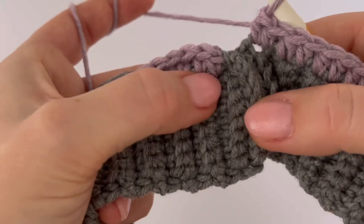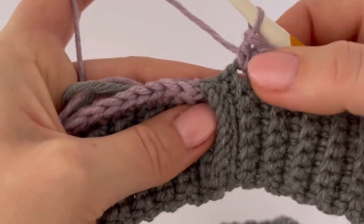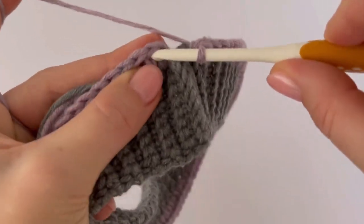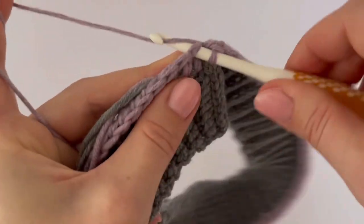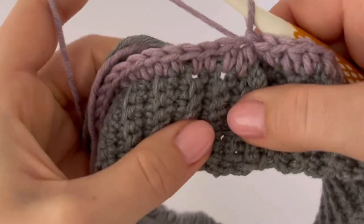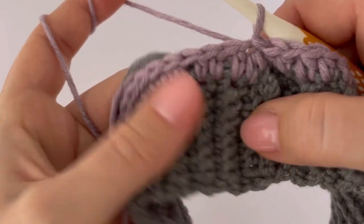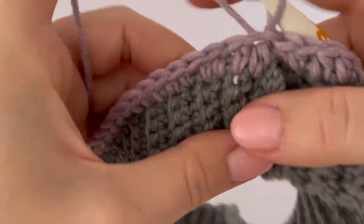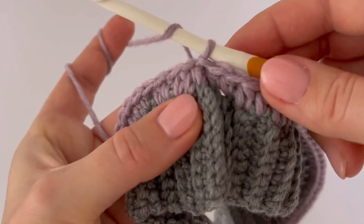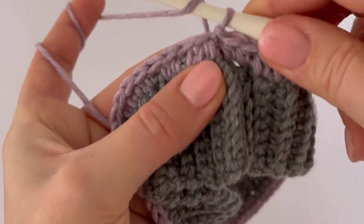I'm at the end of the round, and if you want, you can finish each row with slip stitch and start each row with chains. It's up to you. We will make double crochets and front post double crochets. So if you want, you can, but I'm going to work in a round.